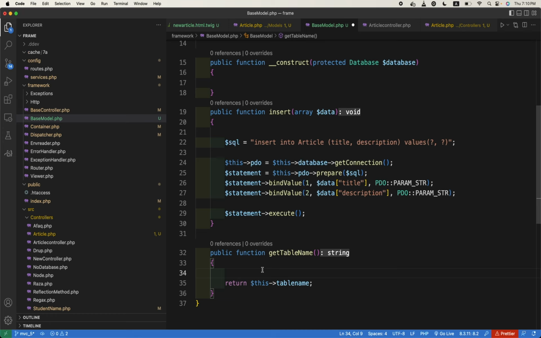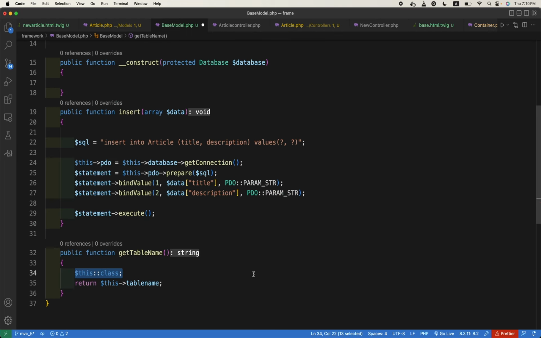So what we can do is static colon colon class. Okay, this ::class means that in our case it should be Article, but the fully qualified name, not the last name.